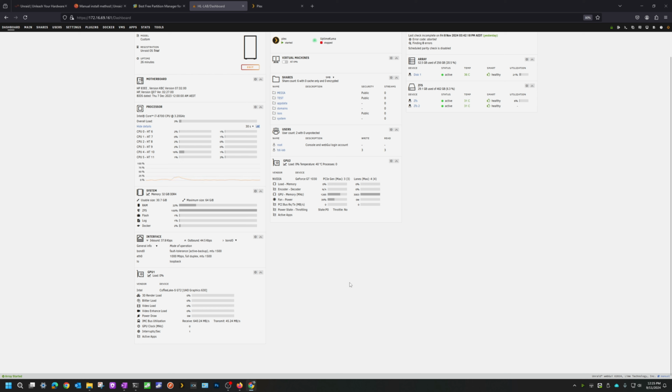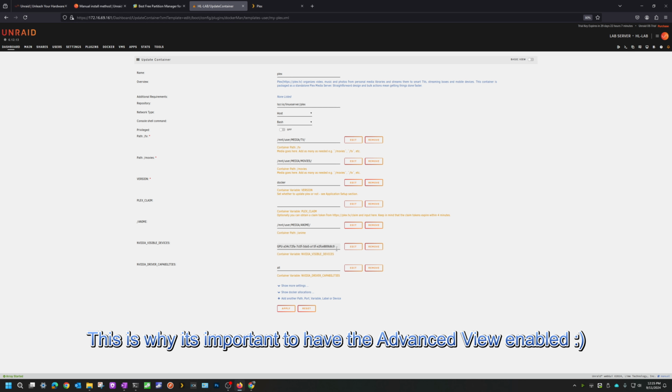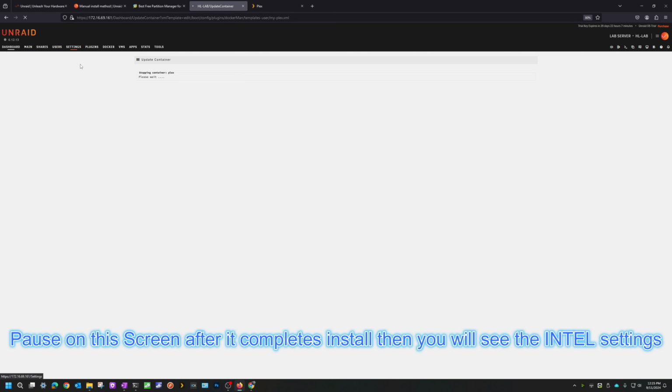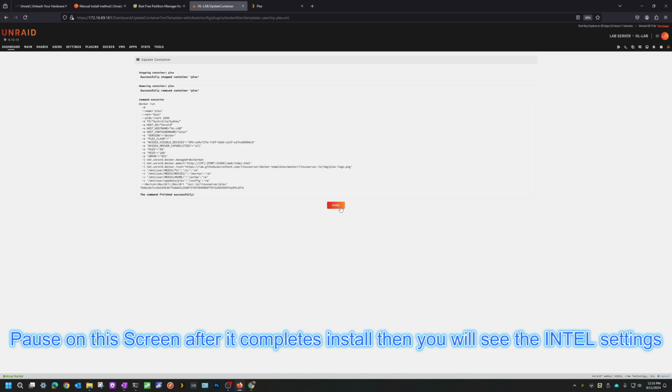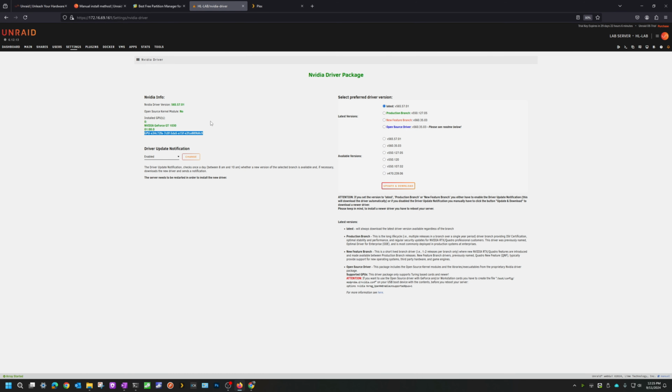All right. Now I think in this case it's going to be that old flag that I set before is not working. So Nvidia devices visible. Let's actually put in the GPU address. Again, you can find that under settings, Nvidia. So we go settings, Nvidia drivers, and here it is.